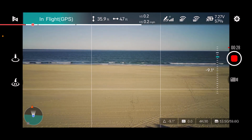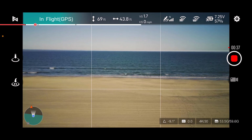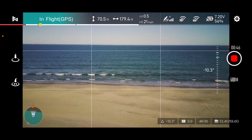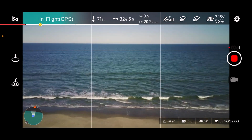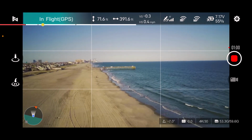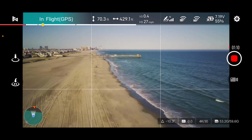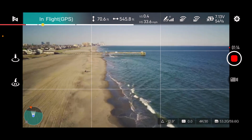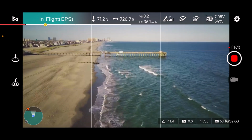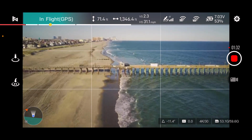Look at this, I've got my horizon sort of straight here. Yeah, I've got the horizon fixed for now anyways. So I keep sticking my gimbal down. I don't know if I like the sunny white balance. I think I like the normal white balance better. And that's it. This is a speedy little guy. I'm down at that pier in no time. Yep, she's a speedy little drone.